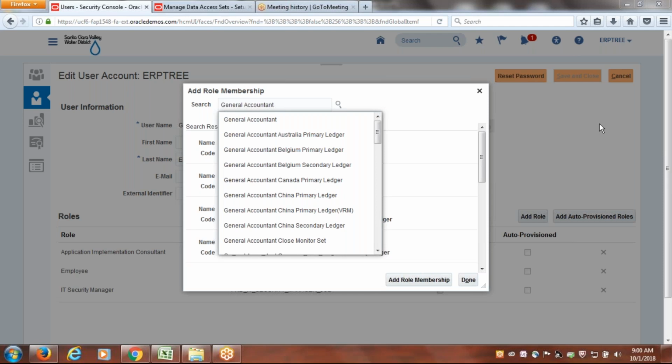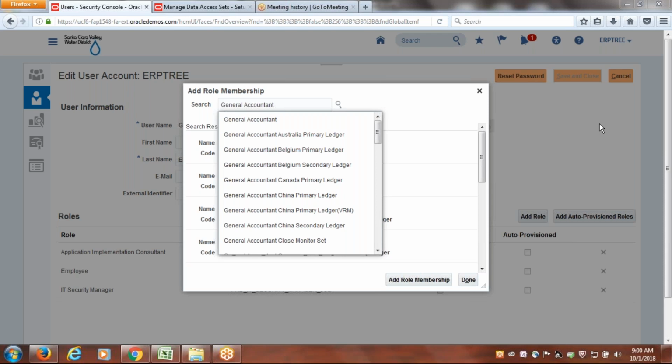The reason is the Australia primary ledger, Belgium primary ledger, Canada, China, these definitions are all part of the Vision instance. These were all created in very, very older versions. From 9 to 10 they upgraded, 10 to 11 they upgraded, 11 to 12 they upgraded, 12 to 13 they upgraded.